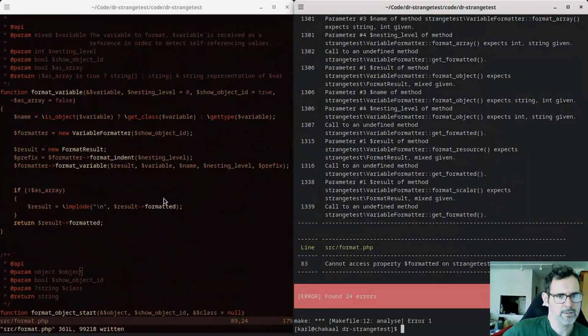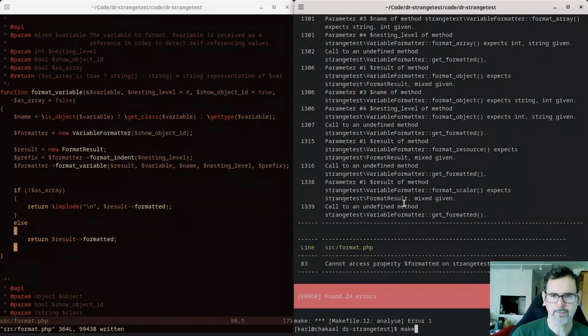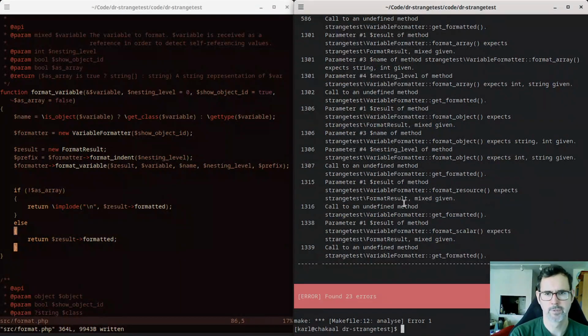Oh, I guess otherwise we'll just return the array straight out. I guess that's a little bit cleaner. Okay.